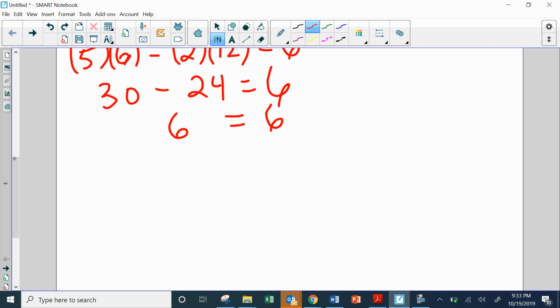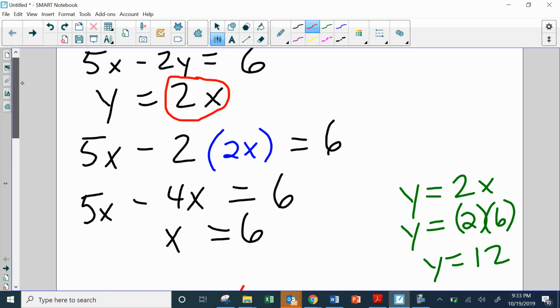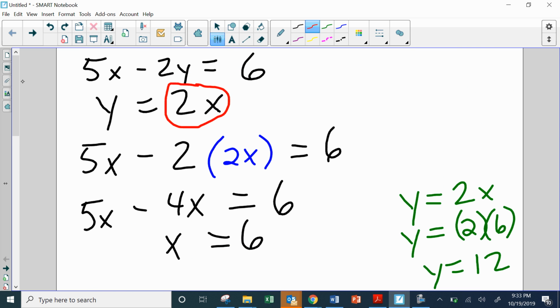I didn't draw in my line. I should start drawing it in. Again, this is the middle of my equation, the equal sign. So whatever I do on the left, I need to do on the right. Although actually, I'm not really solving this. I'm just checking, so I don't have to do anything else.